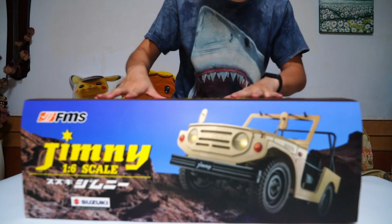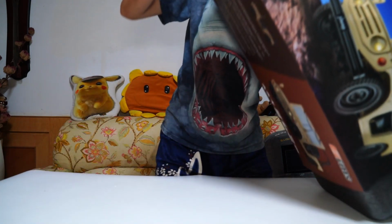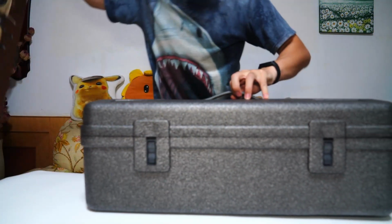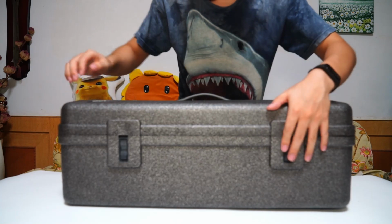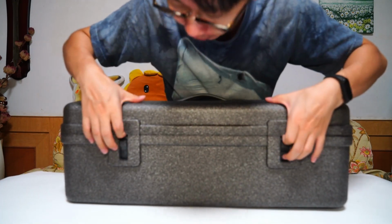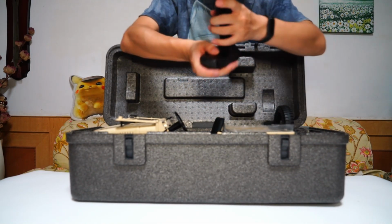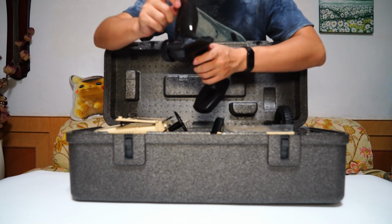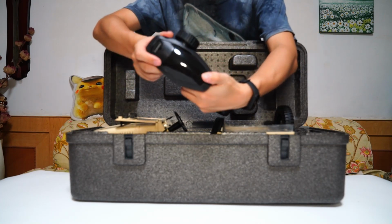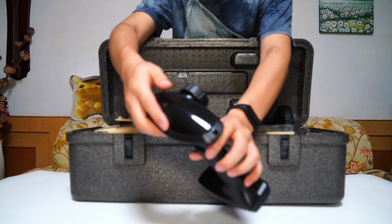By the way, look at this. So convenient. Wow, this is a big box. Yes, unboxing. Wow, look at it. Now, the new transmitter. So beautiful. Look at it. Just like supercar windows.